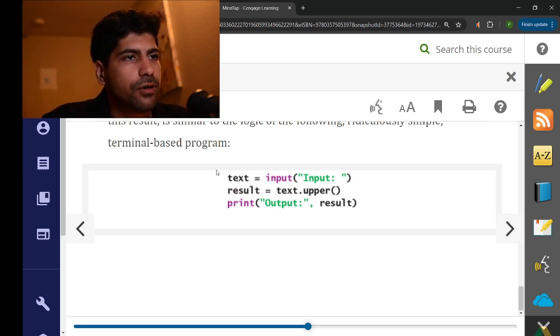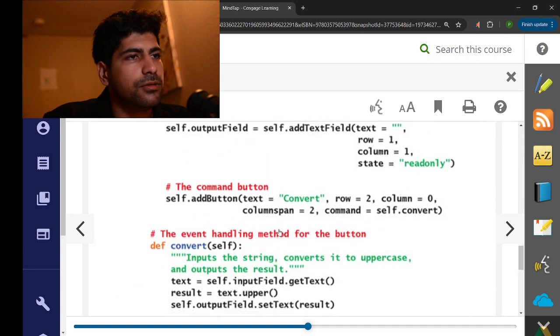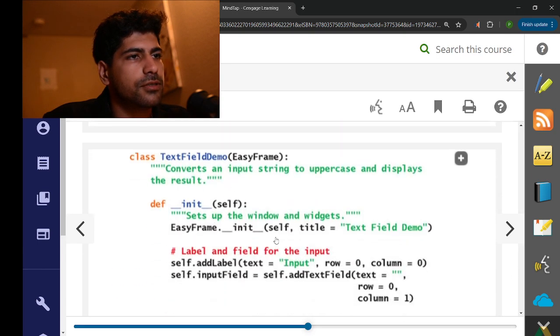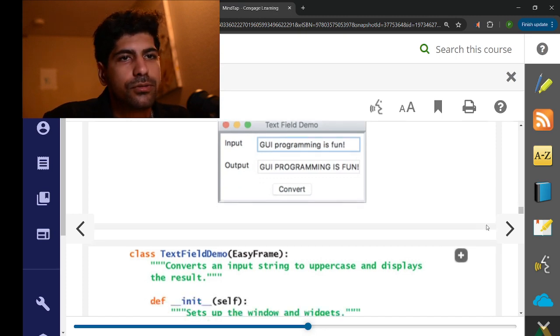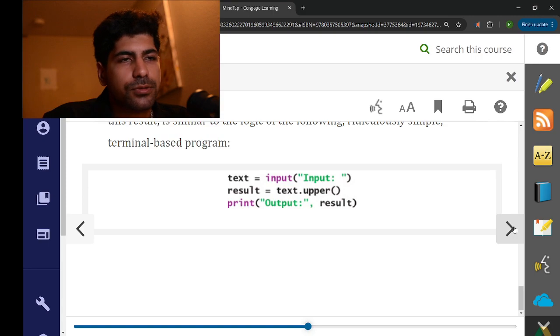So if you can only code this little boy, you cannot do anything. You need to do these things to create this so people can use it.